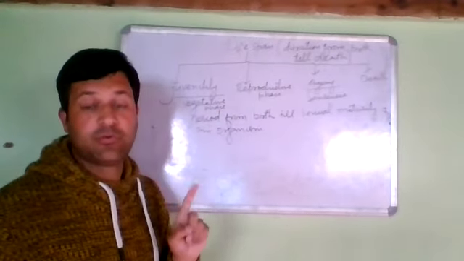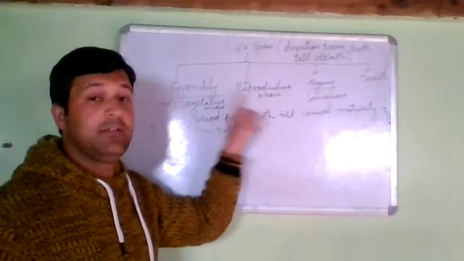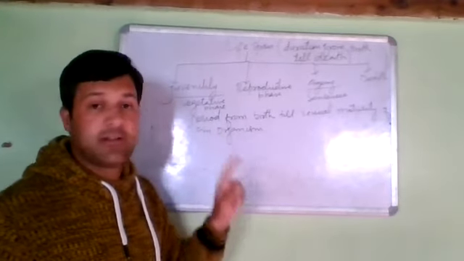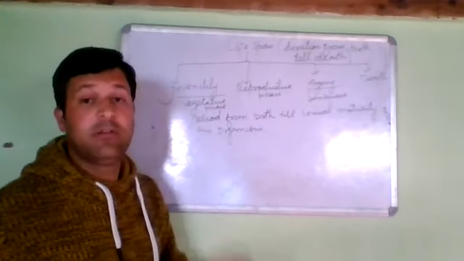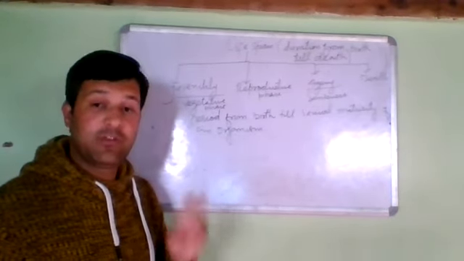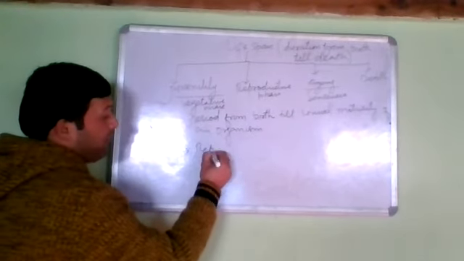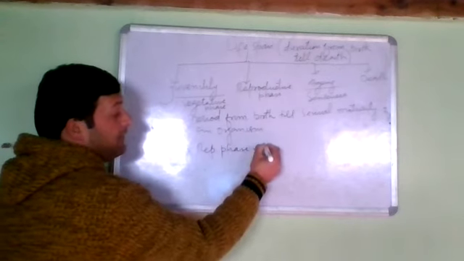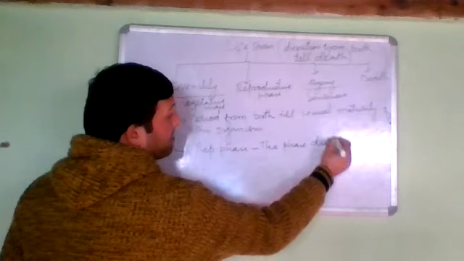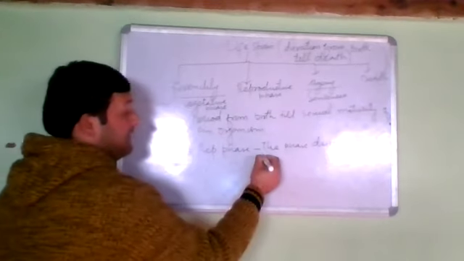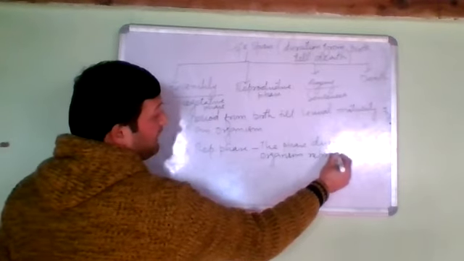But after attaining the age of 60, 65, 70, the different parts and different metabolic processes of an organ start deteriorating. There starts the degeneration of the body, and that is called aging. When these degeneration processes become irreversible, when the replacement processes become irreversible, that leads to the death of an organ. So during aging, the degeneration of the body takes place. All the metabolic processes are not taking place properly, which leads to the death of an organism.